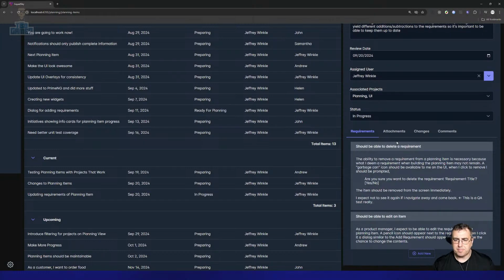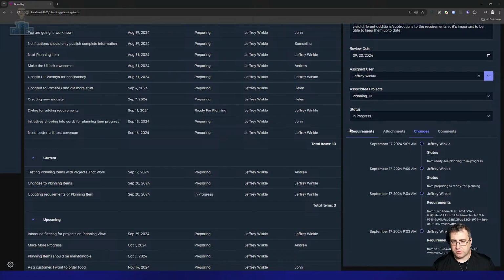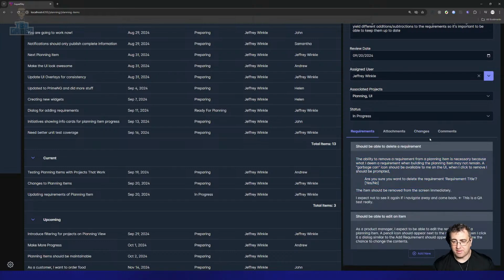Maybe we do put it in changes. Maybe we track the change so that if they delete it, they can still get it back from its changes and just say it was changed from this to nothing. Let's change it back, or let's recover it in some way. But I want to make it an action that has consequence, that has need.